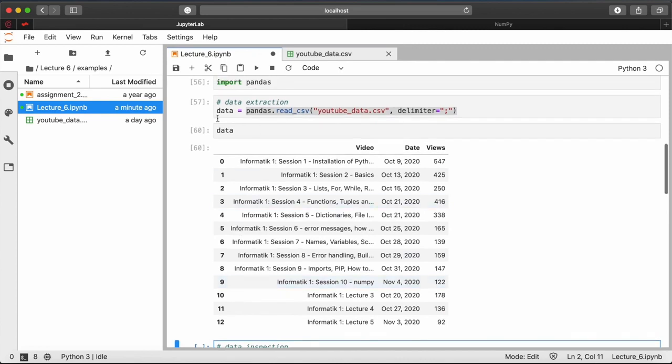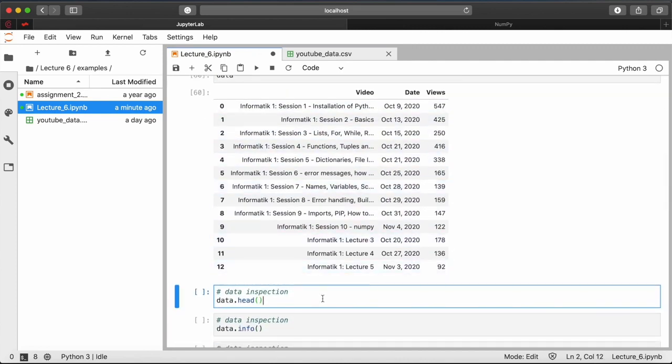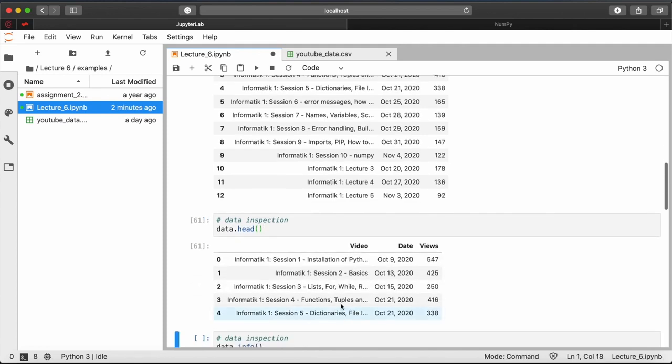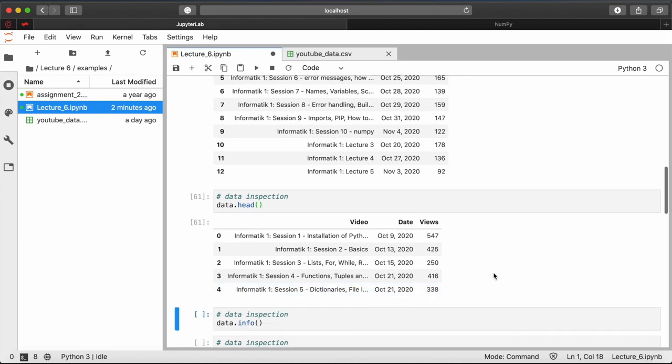Then you don't want to print out the whole table as here. For example, you just want to print out a few rows in the beginning. And to do so, there is the head method, which just prints out the first few rows of the data. In this case, it prints out the first 5 rows. And yeah, this is a very useful method to inspect the data.